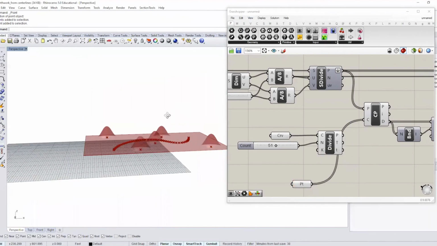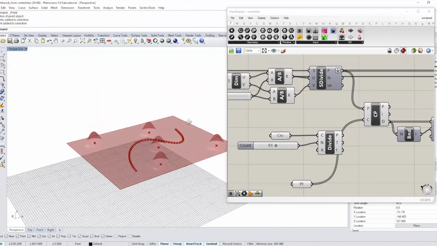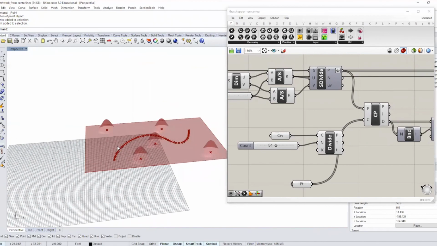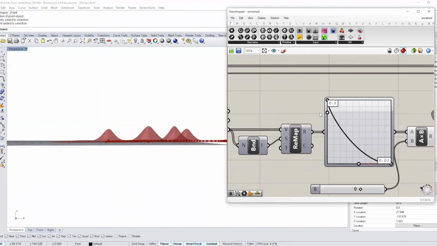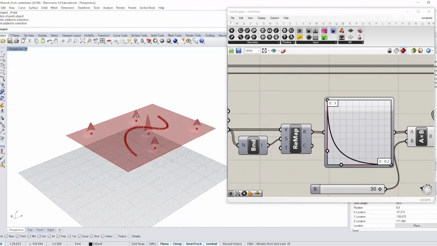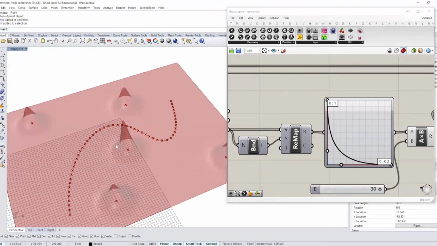And now, basically, each one of those points is gonna do that same thing of creating that profile, right? So if I want them to look a little bit different, I can have it look more like that. Can really sharpen it. You can see this one's a little bit different, probably because it's just really close to one of those grid points.